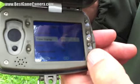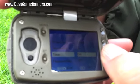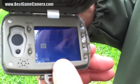Timestamp: on or off — this puts the time on the picture and the video. Timer, if you only want to run certain hours of the day: click on and it will ask you what time you want the timer to start and what time you want it to finish.